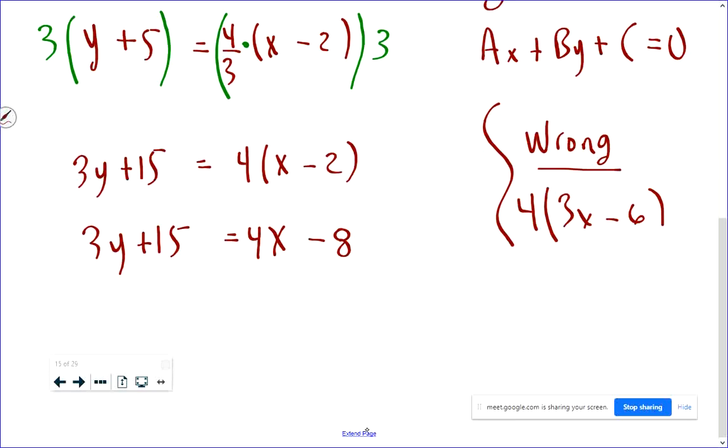And now we don't have any fractions. The purpose of multiplying everything by 3, both sides by 3, is to eliminate the fractions. I'm going to write this now as 4x minus 3y minus 23 is equal to 0. And I hope that you appreciate that even though I moved everything to the right side, there would be nothing wrong with me doing that. In fact, that's probably what I would write. I tend to say equals 0, whether I'm moving stuff to the left or the right. Questions with that example?